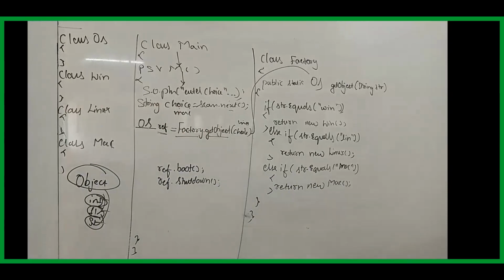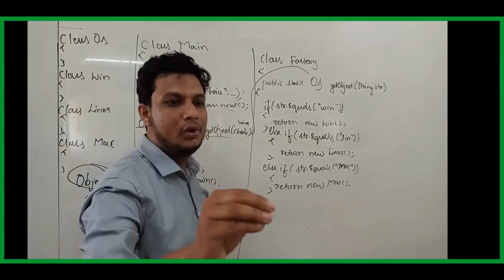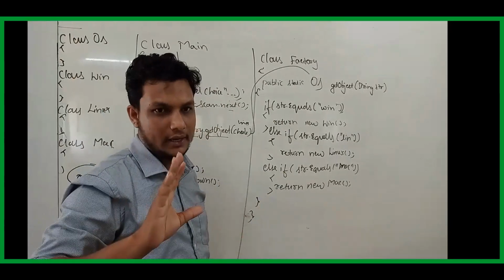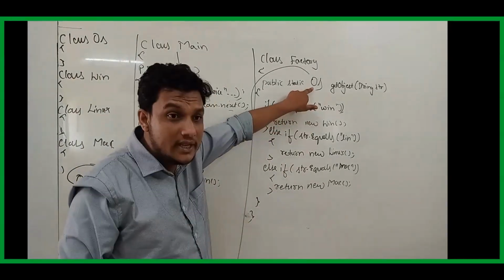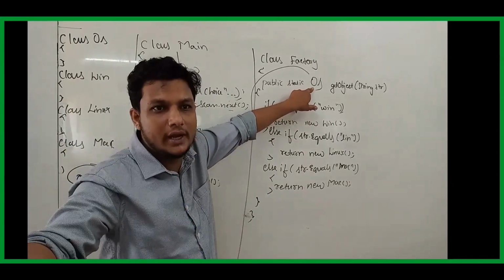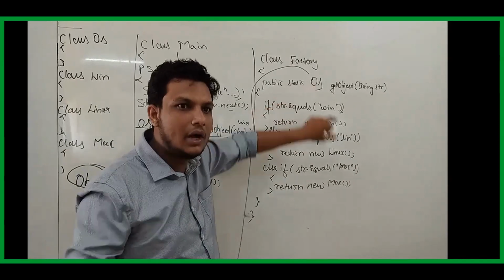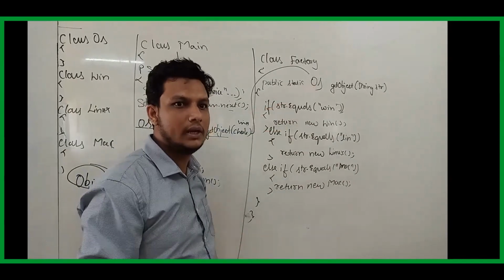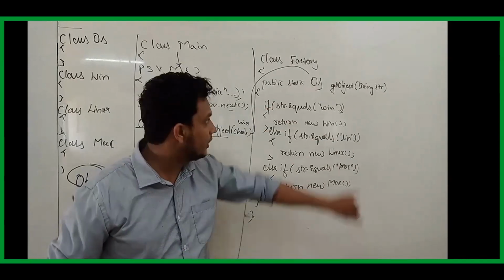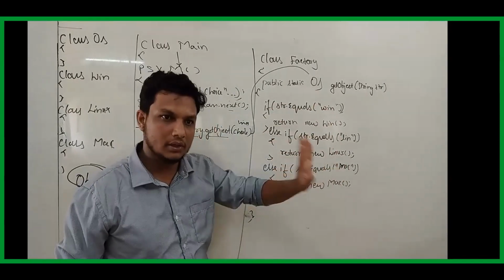How, madam? See, your friend told Boolean value. Let it be a Boolean or string or integer or float, irrespective of any data type, is it compatible with OS type? No. Integer or string or Boolean. Okay. It is not the child of OS. Then how can you return? Again, it will throw you an error. Either you should return OS only, or you need to return Windows, Linux, or Mac. Only those are the options you have.